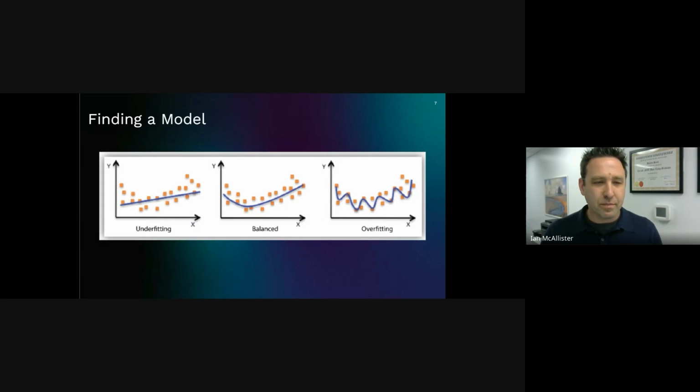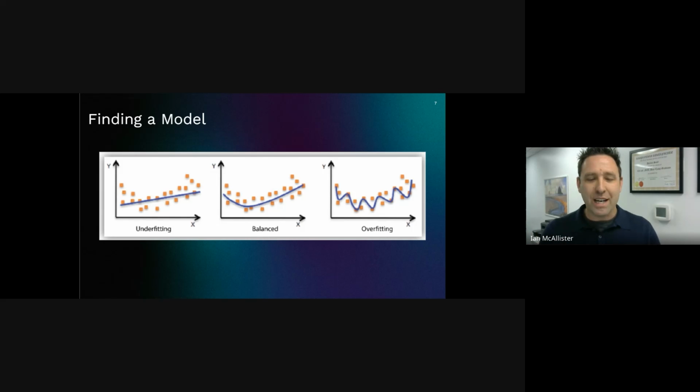So now that we understand how neural networks process data, let's talk a little bit about the key steps in getting the most out of machine learning and finding the right model. So in this slide, we can see that the model is a balancing act. On the left, we see an underfitted model. This model is too simple. It fails to capture the underlying patterns in the data. It's like trying to fit a straight line to a set of data points that are clearly more complex. The result: the model misses the important nuances, leading to inaccurate predictions.